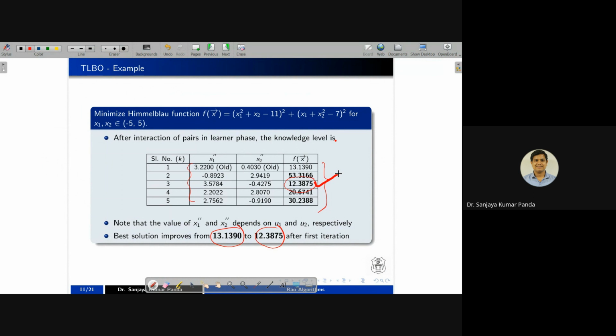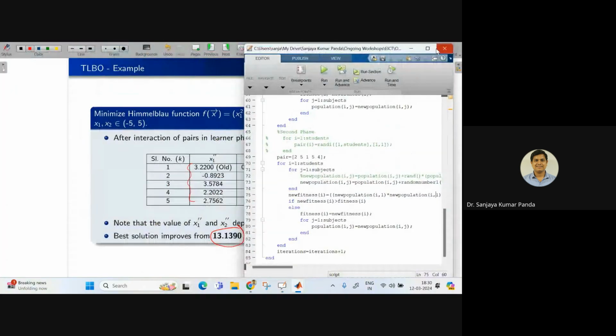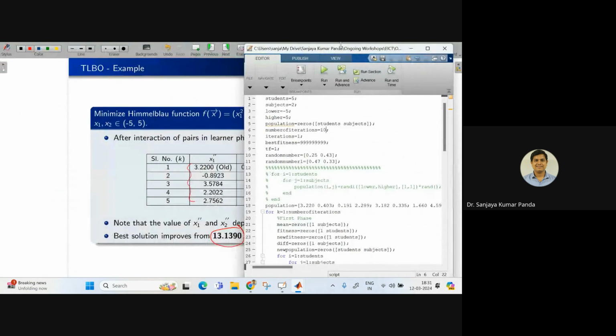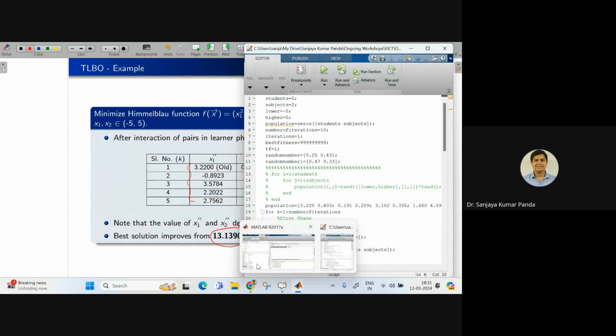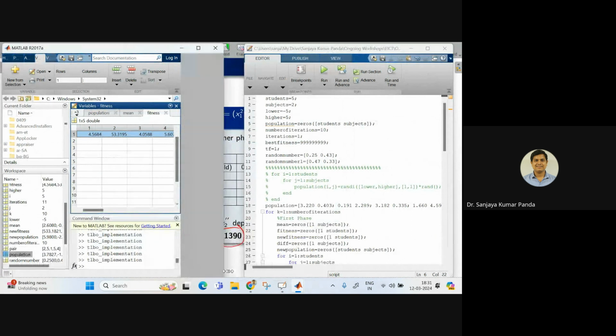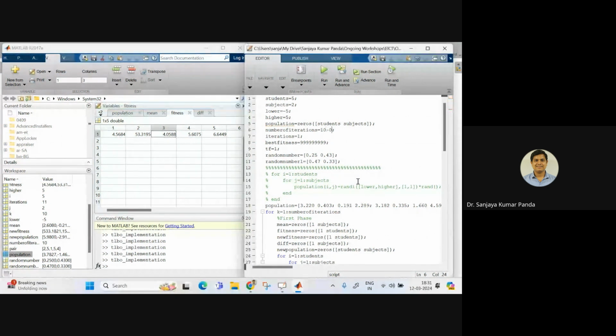Okay, so if you run it for more iterations, for example, I want to run this code for 10 iterations. I'm making the number of iterations 10. Run it. So it is successful. Let us see the result. You can see the fitness is now coming as 4.7, 4 point. All are coming close to 4 except 1. So the best value we got is 4.0588.